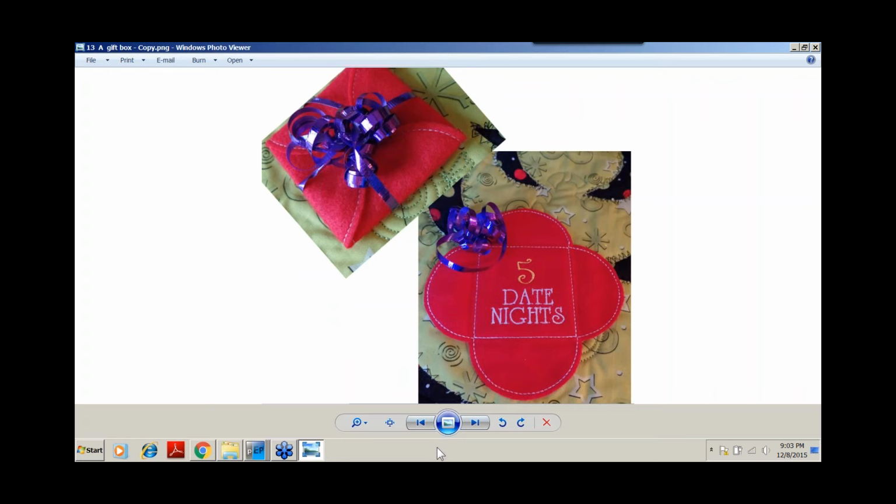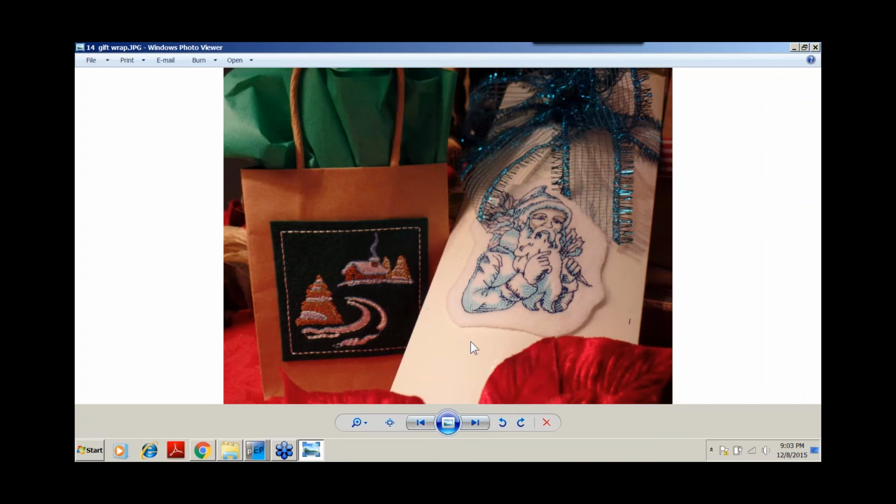And for the pure joy of embroidering for others, stitch out one of your beautiful designs and attach it to a gift bag. Both of these designs are from your free monthly designs for Perfect Embroidery Pro. The Santa Claus you got last month with November 2015, and the log cabin you get this month, December 2015, and you can stitch those out on felt and then trim them and apply with a glue stick or a glue gun to inexpensive bags, and it makes a very fun presentation for you.